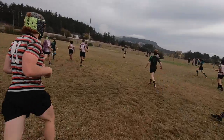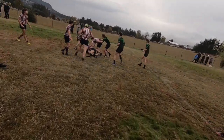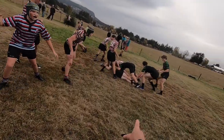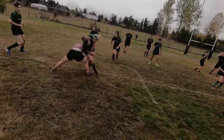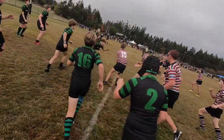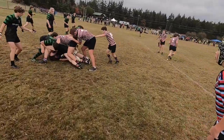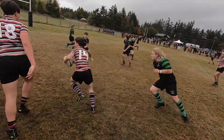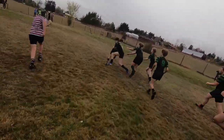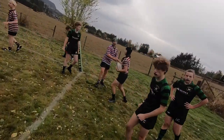Get back, green. 16, get out of there. Tackle her out. No, no hands now. Stand on. Tackle out. He's good. He's on the feet. Get in there. Tackle. Green out, please. Thank you. Nice snipe.